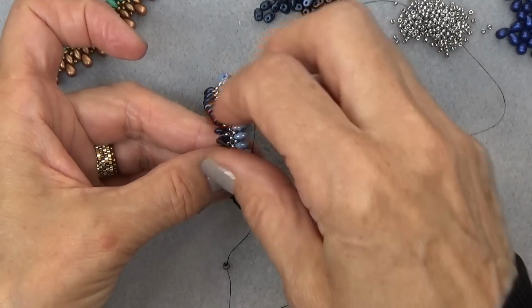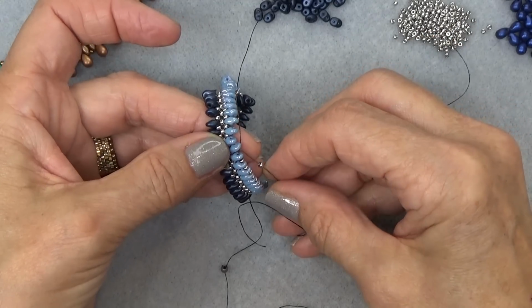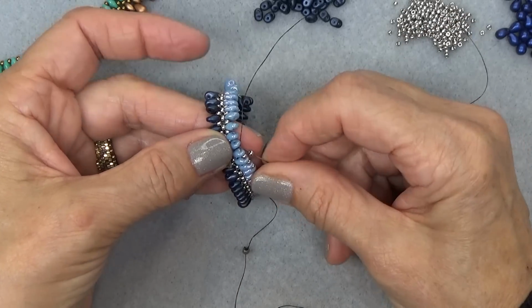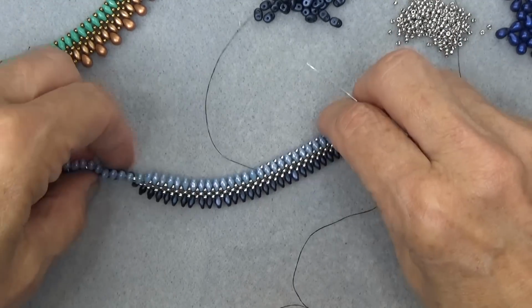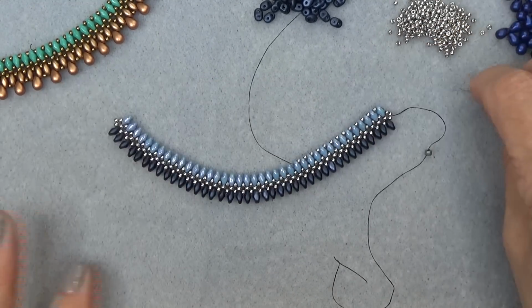Just keep going. I love these blues. So pretty. I have the rest of my SuperDuos coming, but they just haven't arrived yet, so I have to remake this one. This is beautiful. I'd love this for the summer. This is gorgeous, the colors.